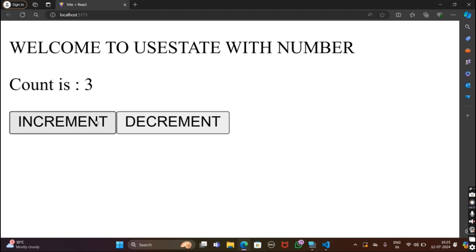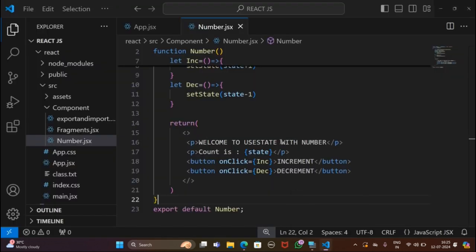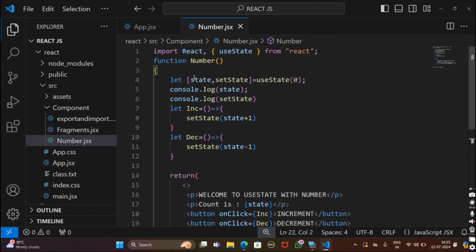Now both of these, increment and decrement, are possible by using useState, and useState is used to maintain our data locally. With this particular component only, we cannot pass this data globally. This is the first program related to useState.